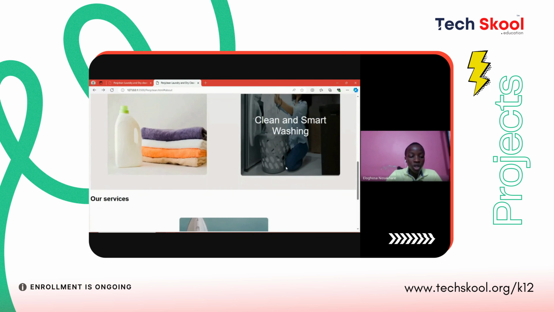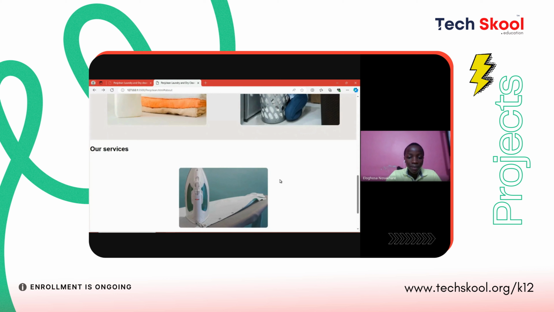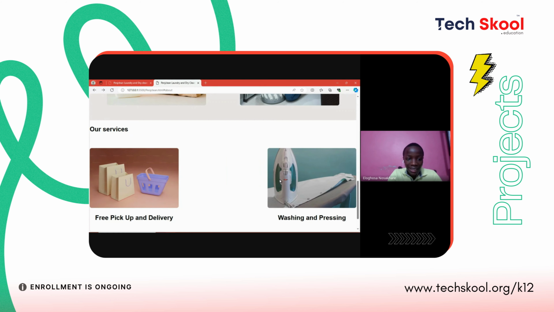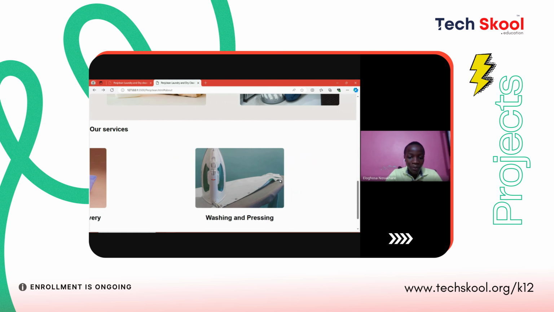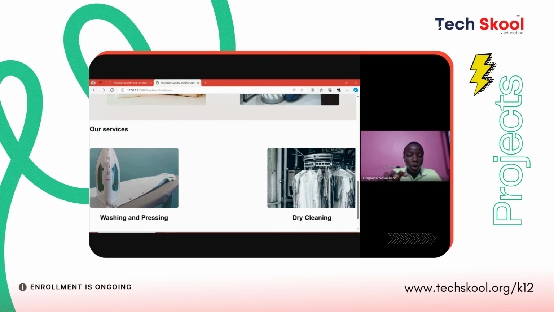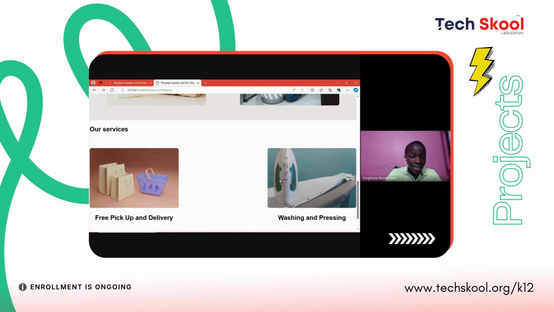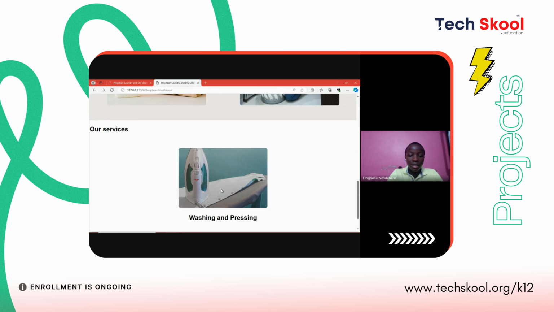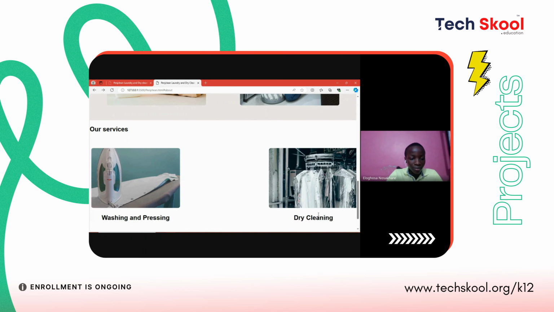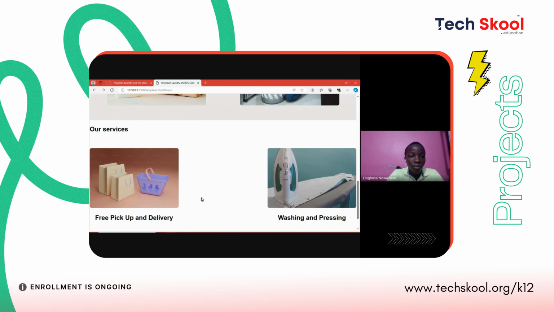So right now, let's move to our services. Just notice something with me. This style is actually sliding. It's moving, not up and down, but right and left. This is actually the work of JavaScript. JavaScript did this, and it's so wonderful. As you can see, our services include washing and pressing, dry cleaning, and free pickup and delivery.